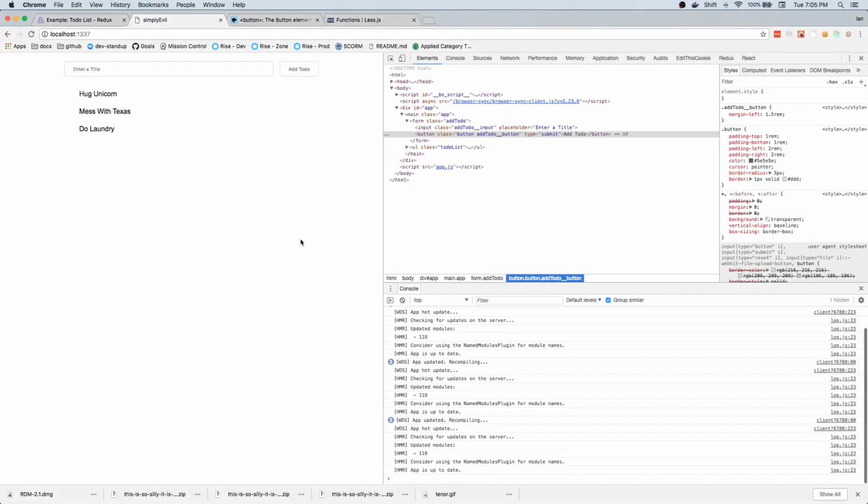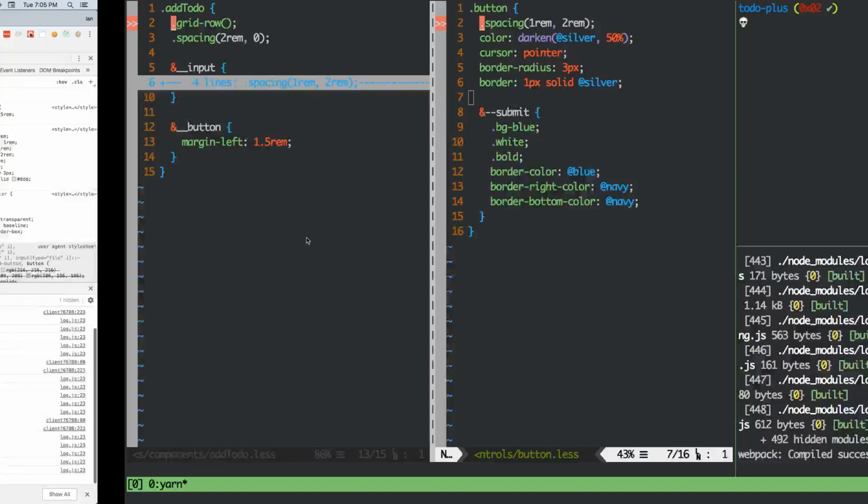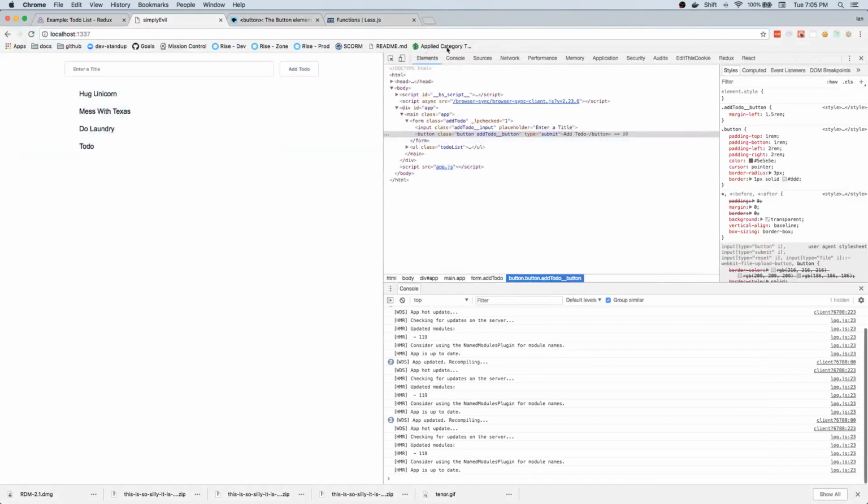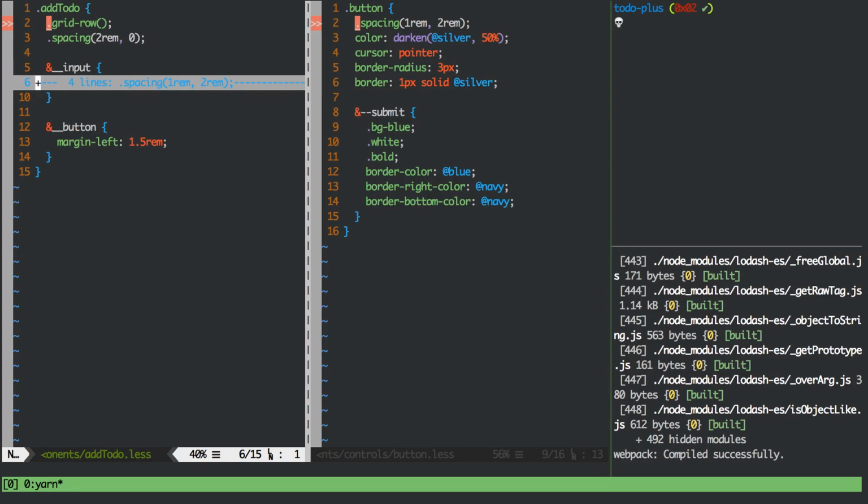All right, so we have that. We have our add to do. Everything is fine there. Okay, so now what we need to do, this is what our default buttons are going to look like. What we need to do now is get back to using our submit.